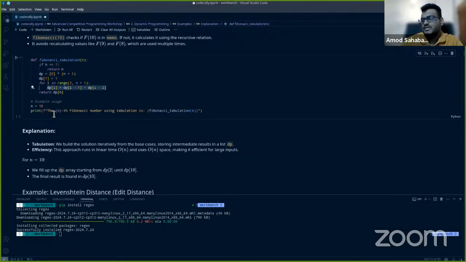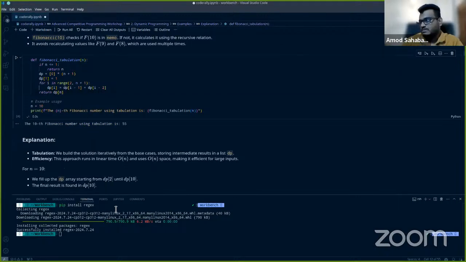The intermediate results of each and every step are being stored in this DP list. You can go through this at home. So this is the same thing, 55.